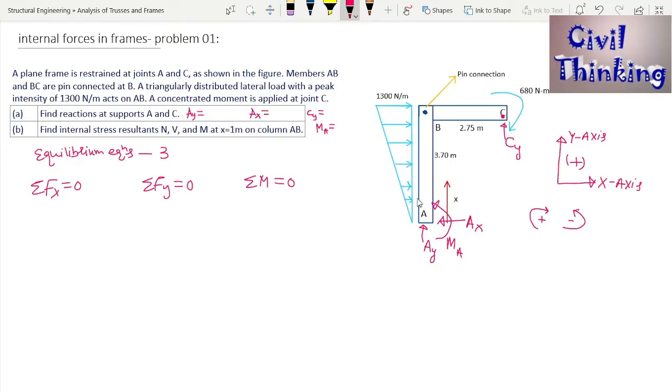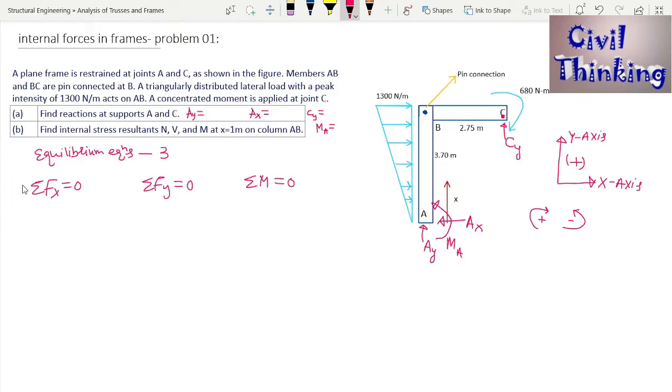Now look at this frame. You have to see the horizontal. X means horizontal, the X-axis is the horizontal axis. So summation Fx equal to 0 means the summation of all the forces in the x direction, or the horizontal direction, is 0. We have to sum up all the forces in the horizontal direction and equate them to 0. At A, at B, at C, you have to see the horizontal forces. This load is also horizontal, so it will be considered too.